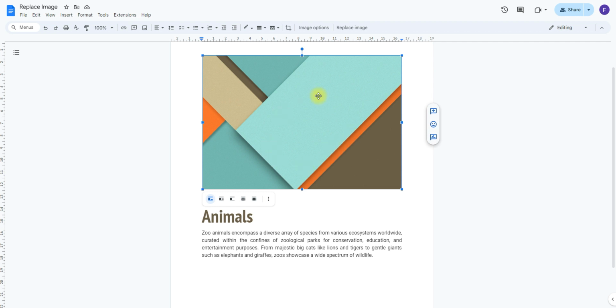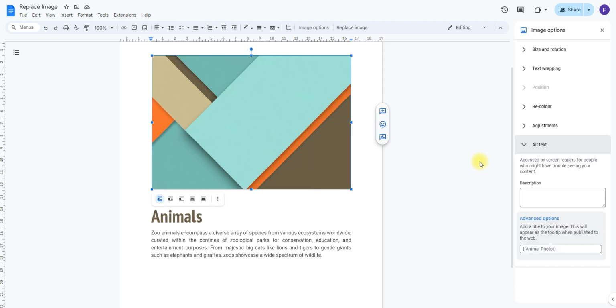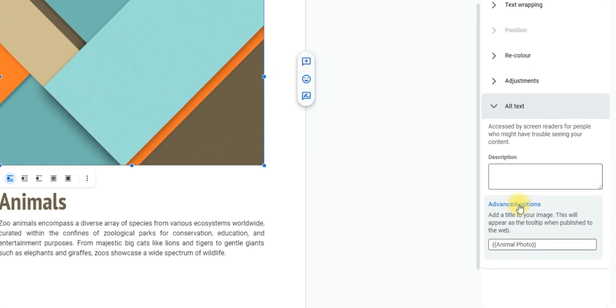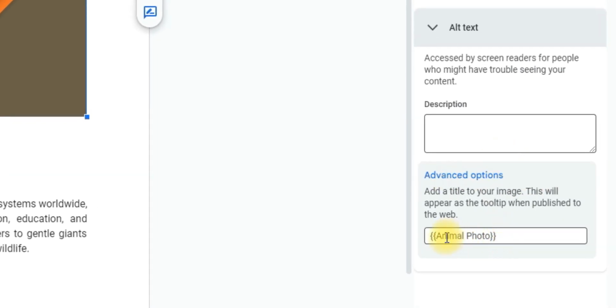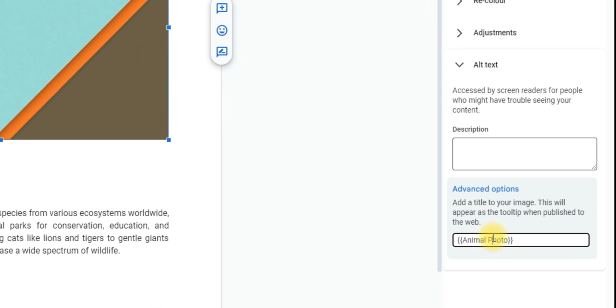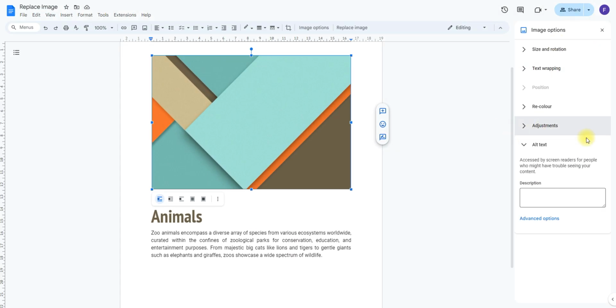So once you have an image here, you're going to do right click, alt text, and then you're going to go to the advanced options here, and it's going to allow you to add a title to the image. So you're going to add a placeholder. This is going to allow Zenphi to be able to know where to replace the image. So whatever title you wish to give your image, just make sure it's in between two curly brackets like so. If you don't see title, you might see it in this format. If you click on advanced options, you should be able to see it. So once you have that, you're ready to go. You can replace the image.